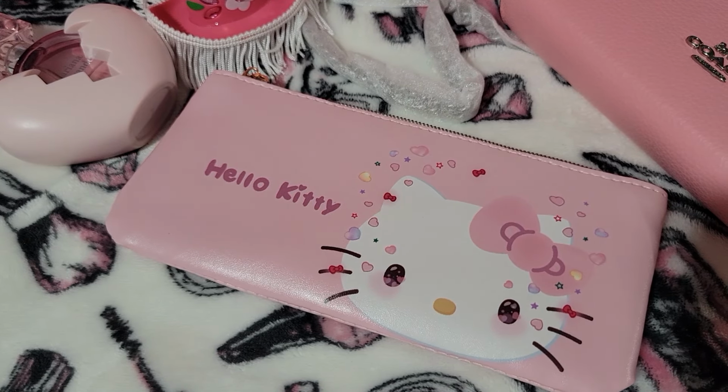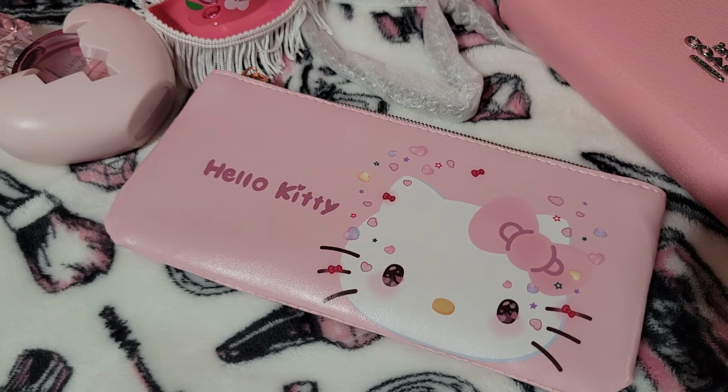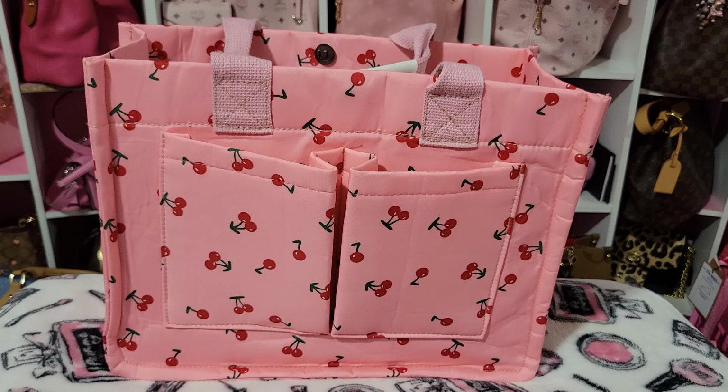So y'all, the last thing I want to show y'all is what I am just most excited about right now. Hold on. So you guys, this is what I'm most excited about right now. This is my new planner bag, and I'm going to do a video showing my new planner bag and my new things, because I did get another bag because my Hello Kitty one just didn't have enough pockets, and I wanted more pockets for my markers and stuff. I got this bag from Shein. It's also available on Amazon. But y'all, I'm so excited about this bag. It's so pretty, it's so cute. And I just cannot wait to show y'all that video.